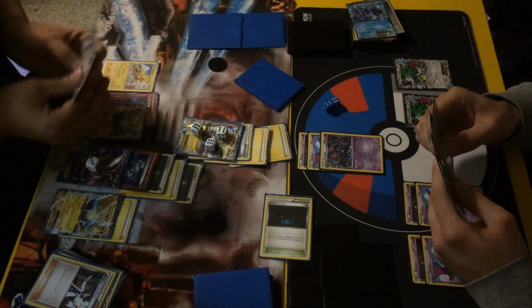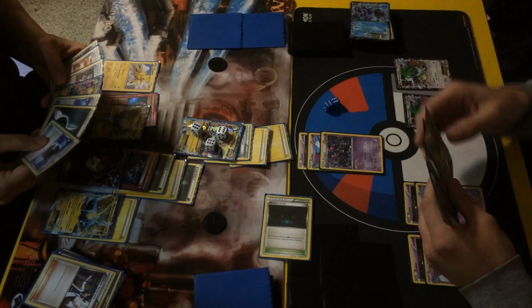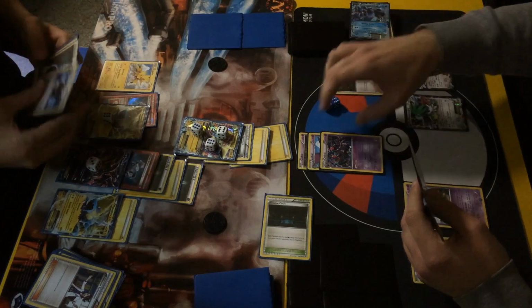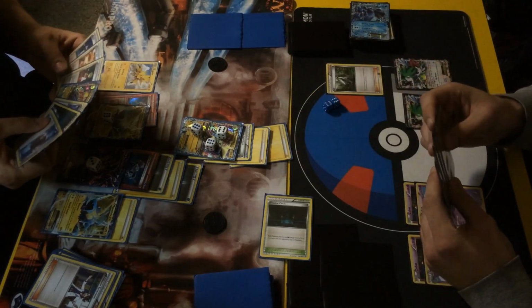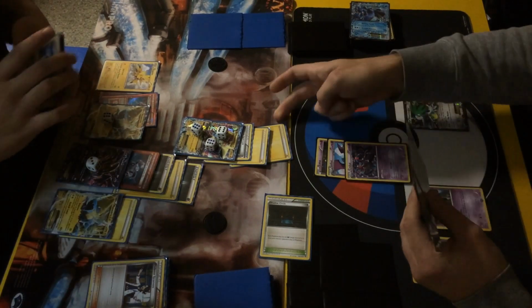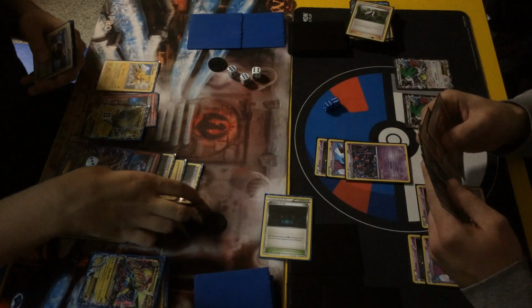And right now I need to play a Crobat to knock out that Manectric EX, but he should be on 200 damage counters instead of 180. But at least I managed somehow to knock him out with AZ, and you can see taking 2 prize cards for me.